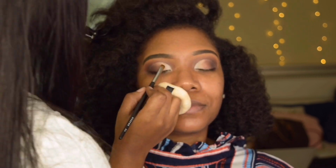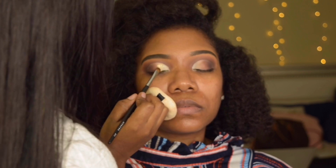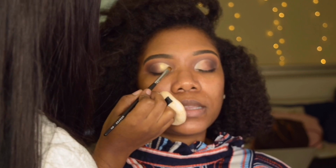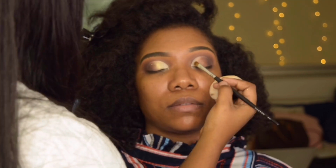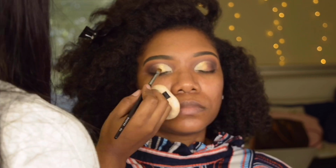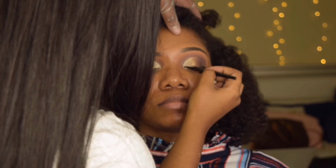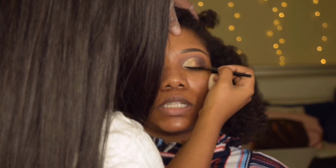So now that we have that all blended in and good, we're going to use the white gold pigment from JLarue Cosmetics, and it's a super pretty shimmer. It's the perfect topper for really anything. It's just a nice shimmer. So I'm just gonna apply that over the first 3 colors. I don't take it all the way to the dark brown, just over the first 3, and it goes on and makes it all look so seamless and come all together perfectly.